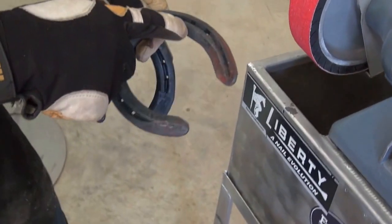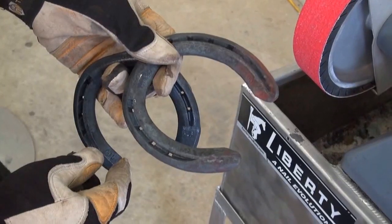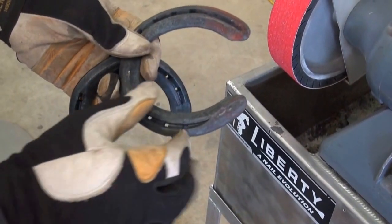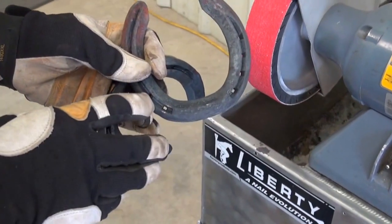On the left front, I gave them a little more width of web laterally on the outside by extending the crease or the fuller on that side. I may further increase that mechanical action by reducing the width of web here. I want to make sure that this horse can break over where he naturally breaks over, which is lateral toe quarter.